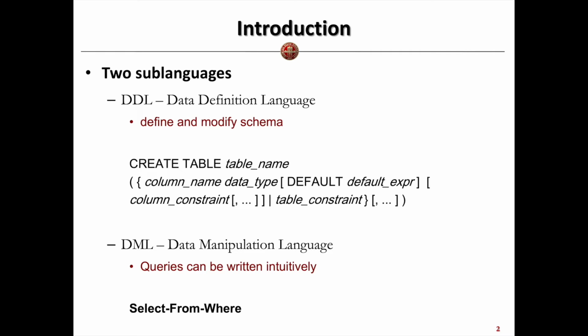Generally, we can write DML in a standard format. The standard format is like this: select from where. Almost all the queries we need to write later will be in this format: select something from some relation where some conditions hold. Select, from, where are 3 reserved words or keywords in SQL, and each one leads a clause in the query. So we have select something from some relation or table, and where followed by some conditions. We will show the examples later.